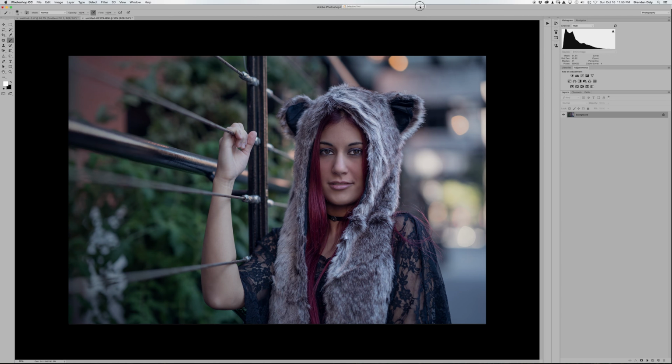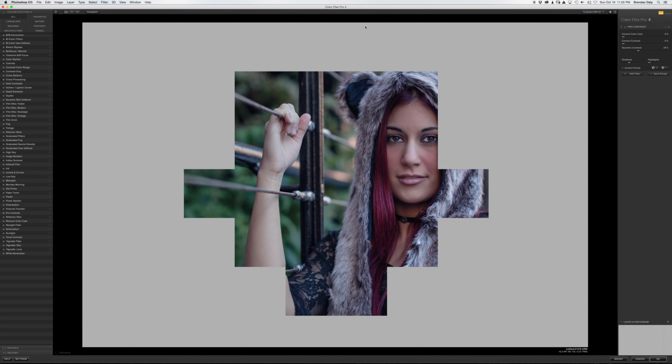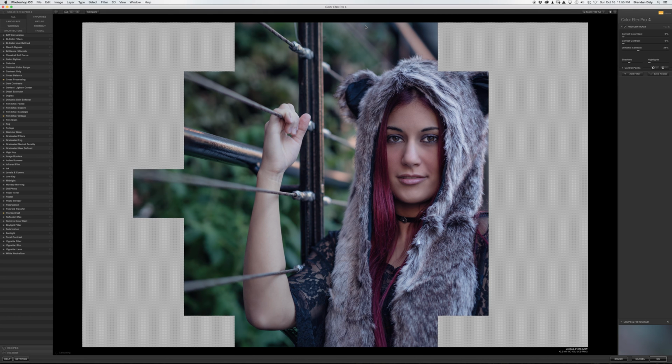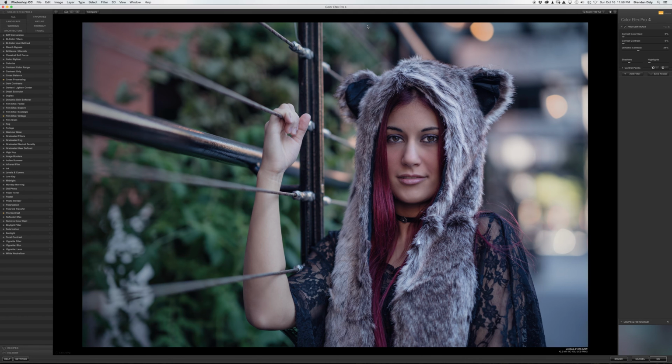Now we're going to go to Nik Collection, Color Effects Pro 4, and we can see if we can find a few polishes, and I might try one more thing in Photoshop, and then that would be about it. So now Nik Collection Color Effects Pro is free if you go to their website, at the date at which this came out, which is 2016.